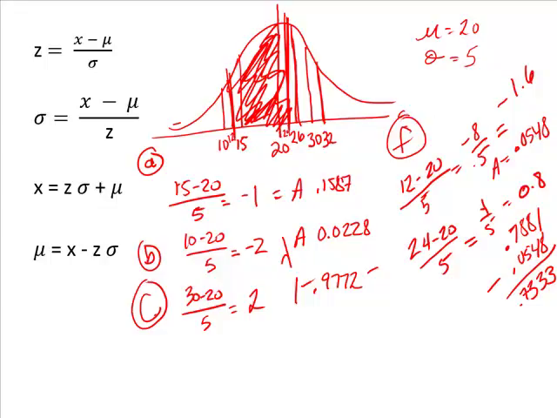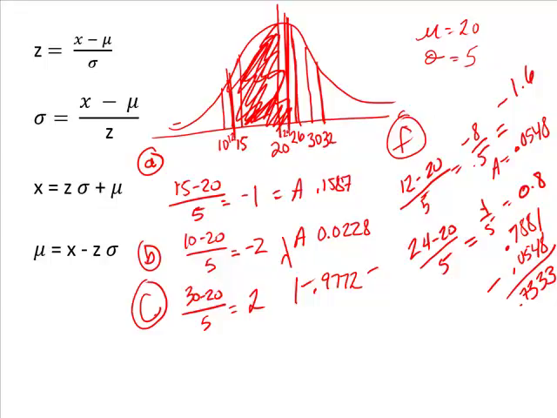So the answer is 73.33% of games can be produced between 12 and 24 minutes. Okay? What was your question? So I was trying to do it here, but after I got my answer, I think I put the minus and a half. Okay. So basically minus half of this.